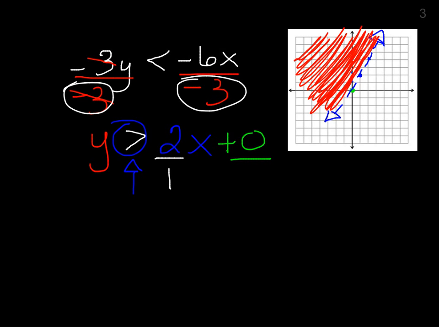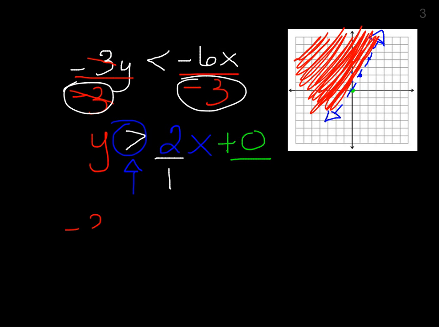Okay, that's the last example. If you guys have any questions, oh wait, let me do a test point real quick. Okay, so it's kind of hard to think about 0, 0 because the dashed line goes right through it. But if you think about that, it should make a false statement, because the dashed line goes through it, not a solid line, which means that it can't be anything on the line, it's anything above the line. So if we did 0, 0 in our equation, it should make a false statement.